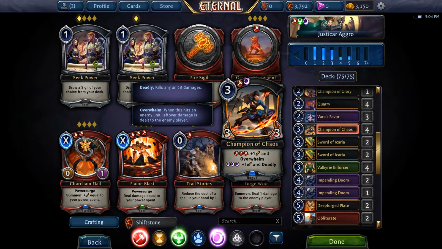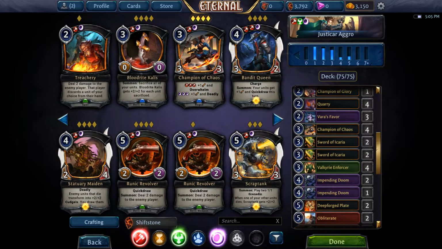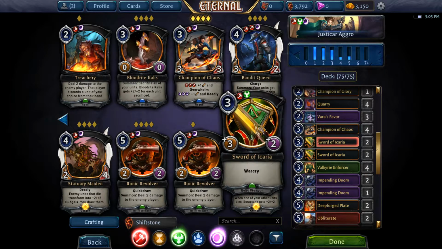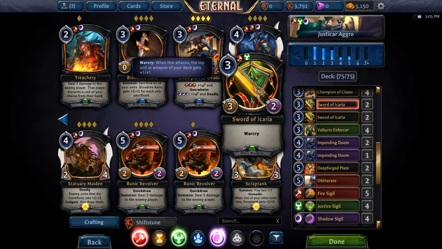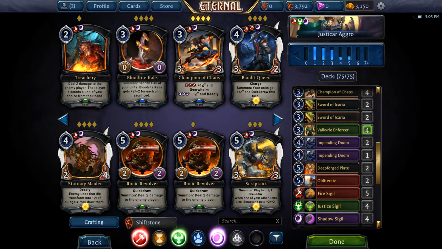It's basically a 3 mana 5/3 in some cases. Worst case scenario, it's a 3 mana 3/3. It's really powerful. Sword of Icaria is a really solid weapon, as it gives you Warcry as well as a 3/2 weapon for 3. I think it's a really good removal spell, and it also helps your deck improve as you attack with it.